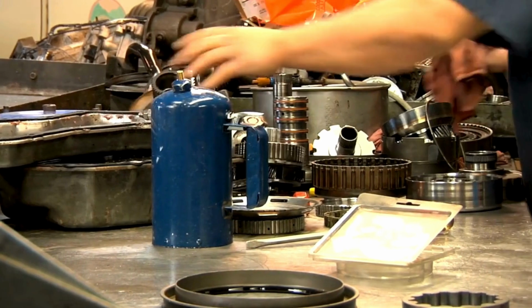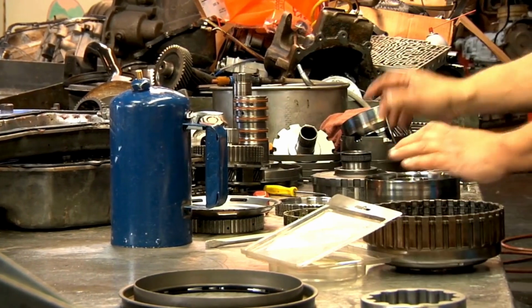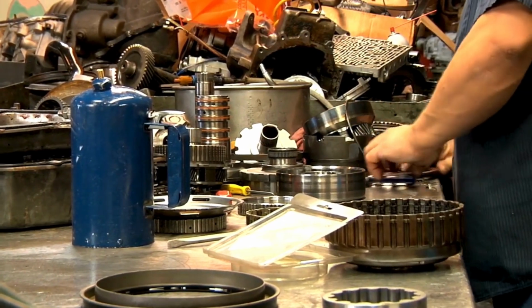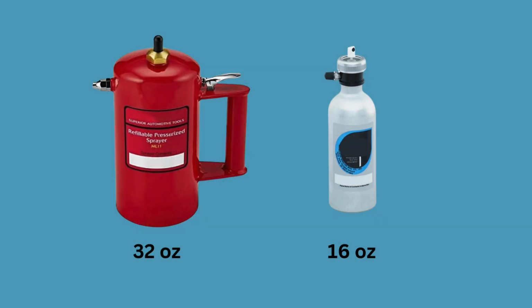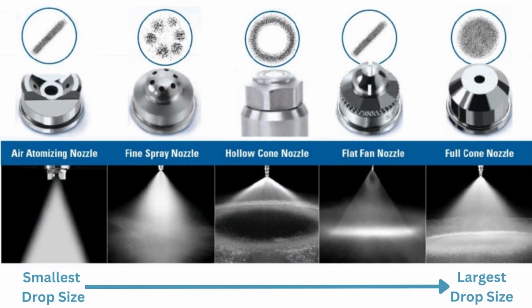Now let's get back to refillable spray bottle systems and some best practices. For solvents, the refillable cans must be metal. Refillable sizes run between the typical single-use size of 16 ounces to as large as 32 ounces. A larger can means less frequent refilling, but also may be a little heavier and potentially a little harder to maneuver. Different nozzles are available to optimize the spray pattern for the job at hand, ranging from a focused, direct stream to a wider pattern or more of a mist. Nozzle extensions are also available.